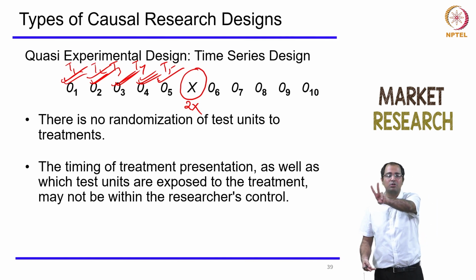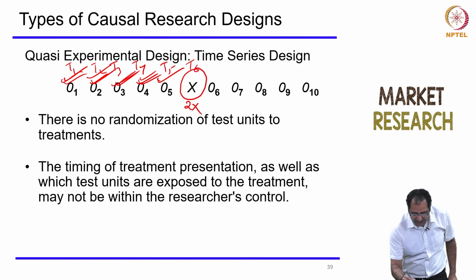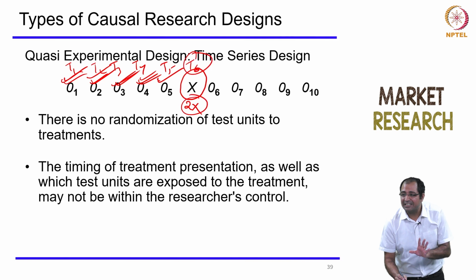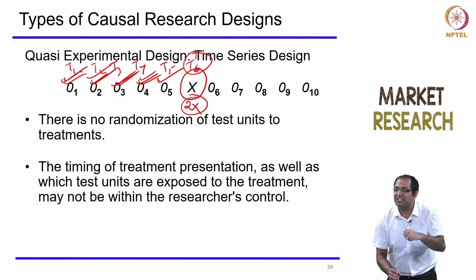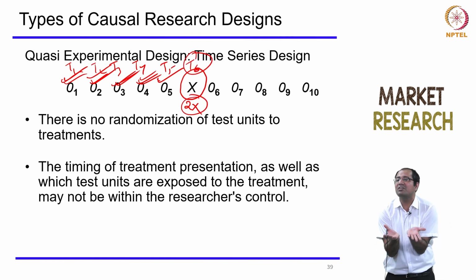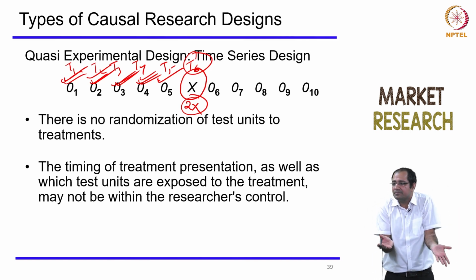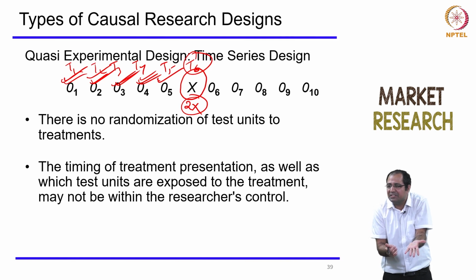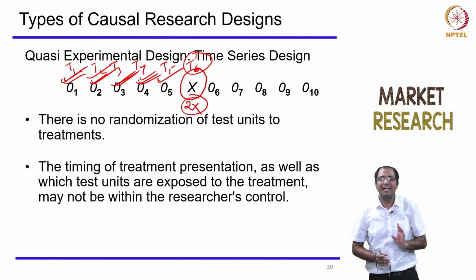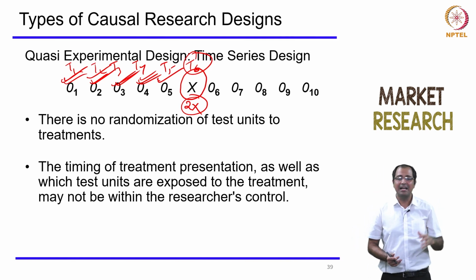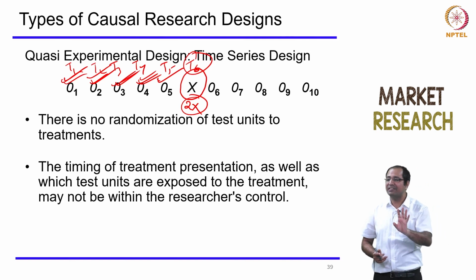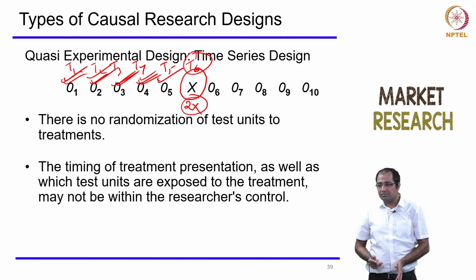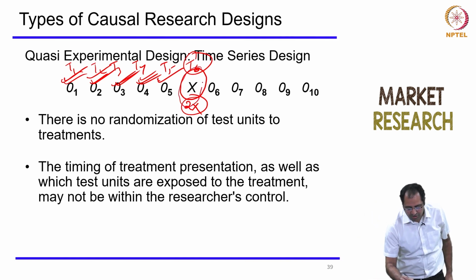The brand manager has said that at time T6, increase the advertisement by 2x. Now when they show the advertisements and when the families see the advertisement, that is not under my control, neither is the randomization. But I know they will be running twice the amount of advertisements the entire day for 2 weeks, and sometime test units will see it. I don't know at what time test units will see the advertisement, and I don't know what time they will release it. The channel might do it based upon its own convenience. Twice the amount of advertisement is given.